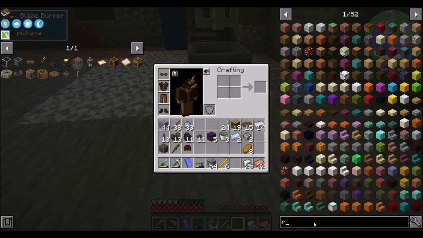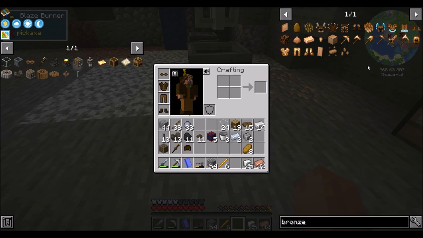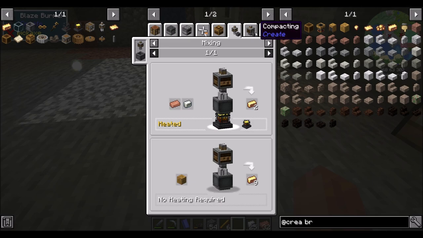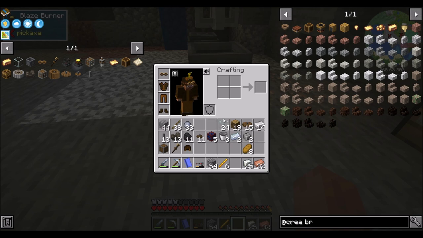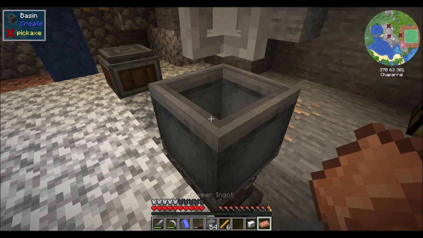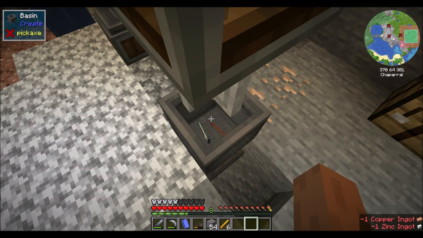From Create. There we are. Brass ingots. Sorry, brass ingots. We can mix one copper and one zinc. Cool. Let's see how that works out. That looks like it's in.